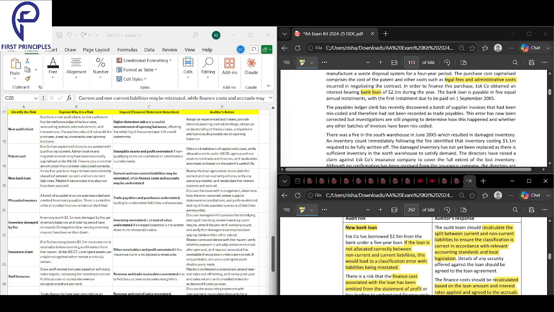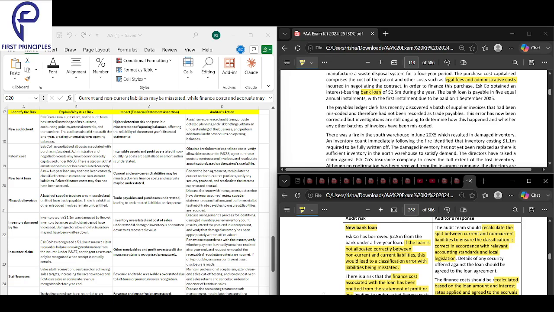We have to redo the split to check that it is in accordance with the local legislation. And second, the finance cost associated with the loan may not have been recorded correctly, or it has been omitted from the P&L account.